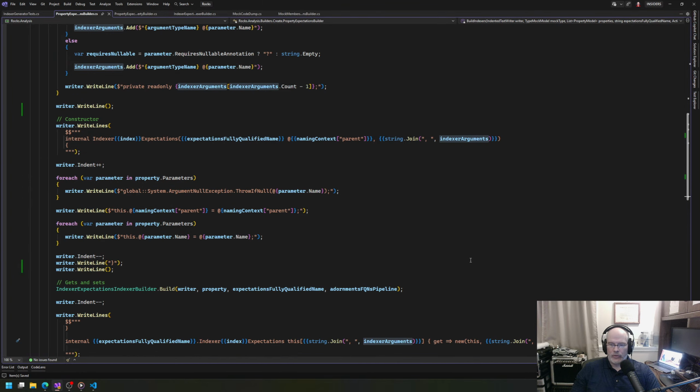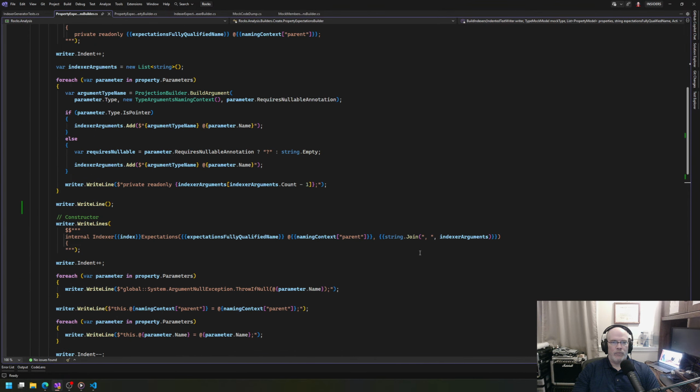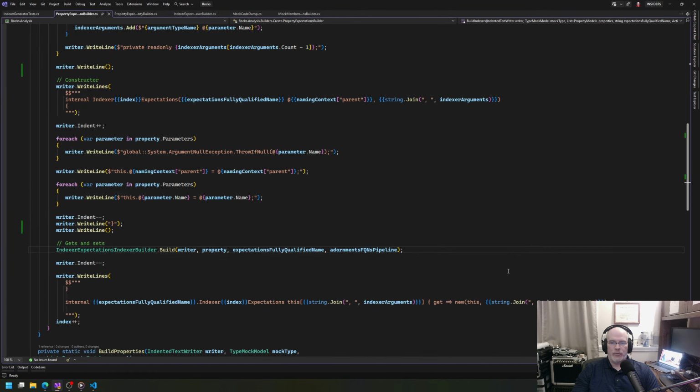Okay, so I think what we could do here is, unfortunately, I have to do another property. Oh man, we don't want the value one. Which you won't get from property parameters. That's right. Right.